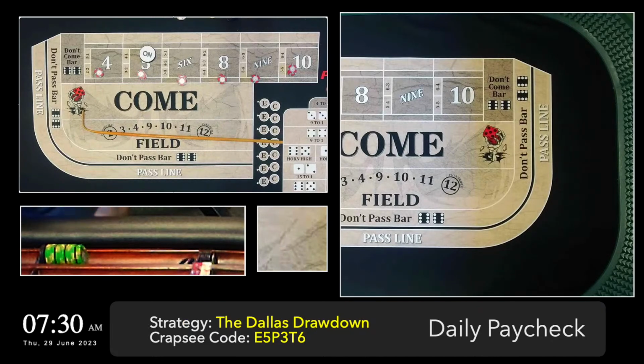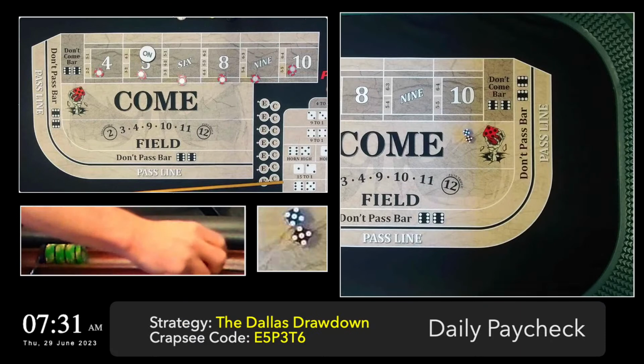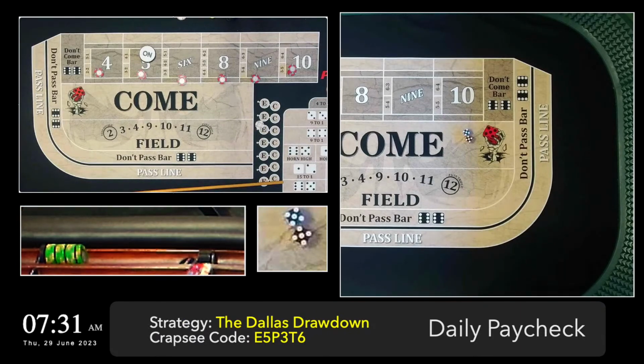Because Crapsee is clearly, if it's not paying you, then whatever, right? Here we go. Let's get it done. There's a hard 10, 5-5. All right, that's a good one. Like the other time, we got a nice outside hit for the first one. That's great. Let's go. Come on, Crapsee. 5-5. There's your 10.